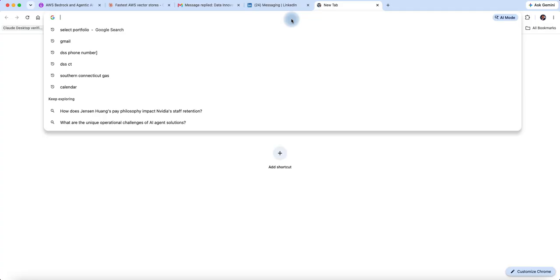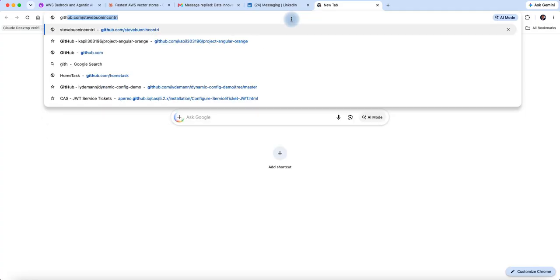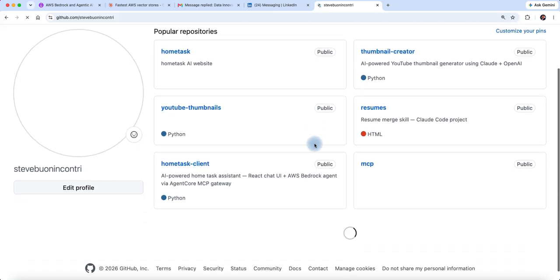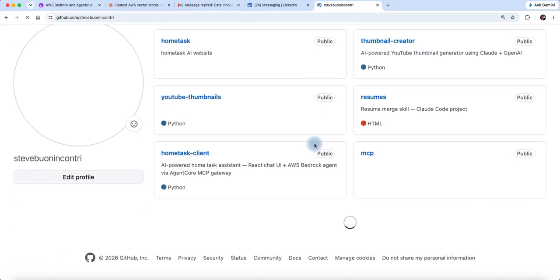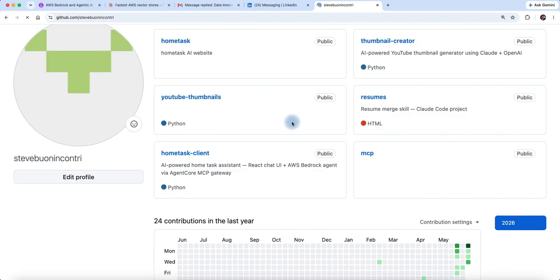Let me see, GitHub Steve Bonacontri. Let me see if my repo got saved. I haven't really completely checked that the repo being saved is working. I mean, it's working, but I might want it to work a different way. One reason is I don't understand why these are showing up this way.